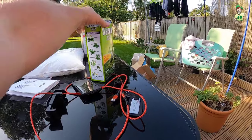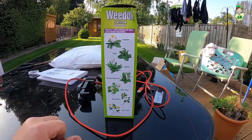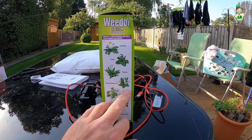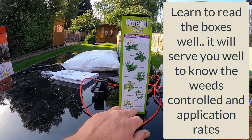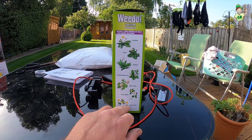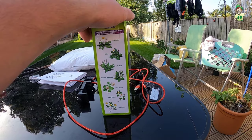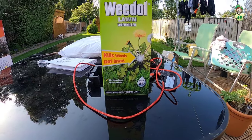So yeah, we have Weedol Lawn Weedkiller. So most of your common weeds, dandelions, daisies, plantains, common mouse ears, white clovers, black medic, lesser trefoil. Trefoil is a very, very small, close to the ground, yellow flowered weed. It will kill those. It kills weeds, not lawns.